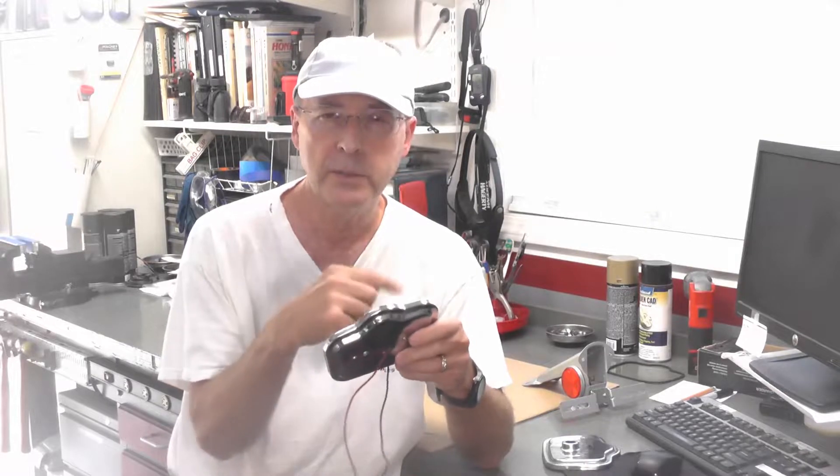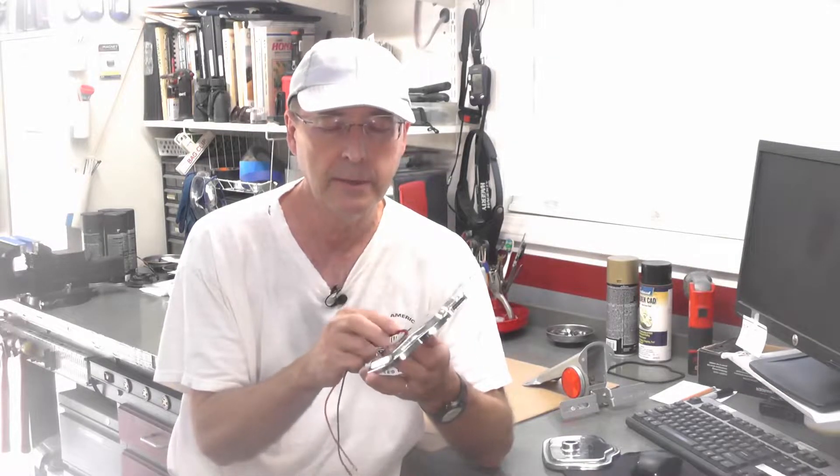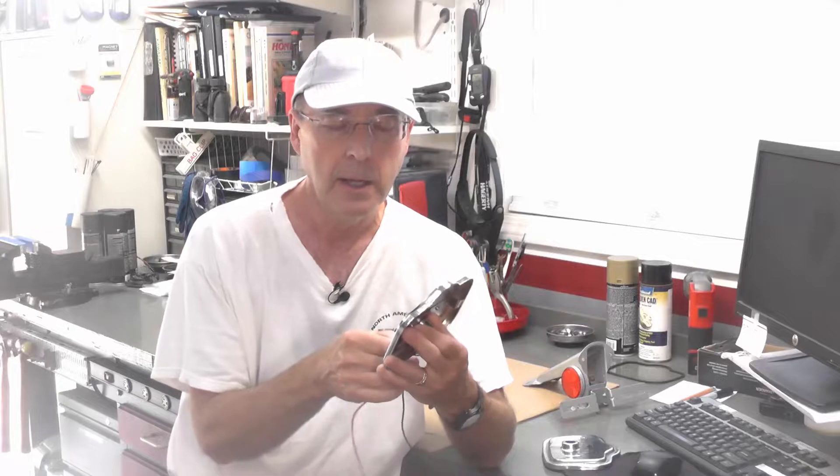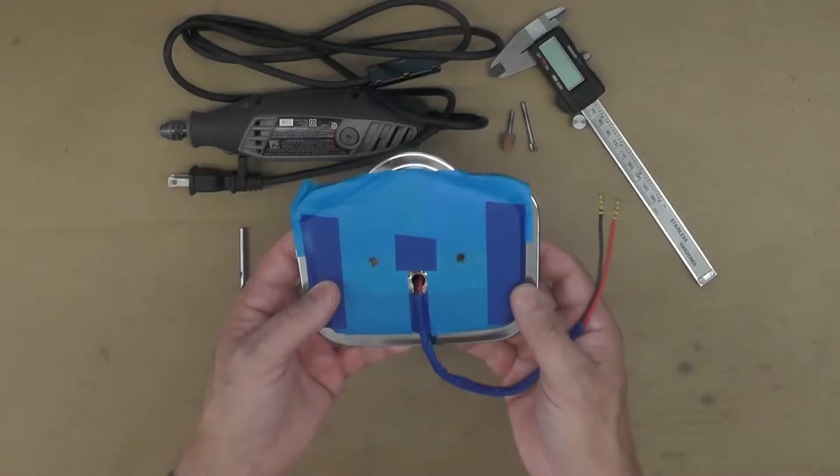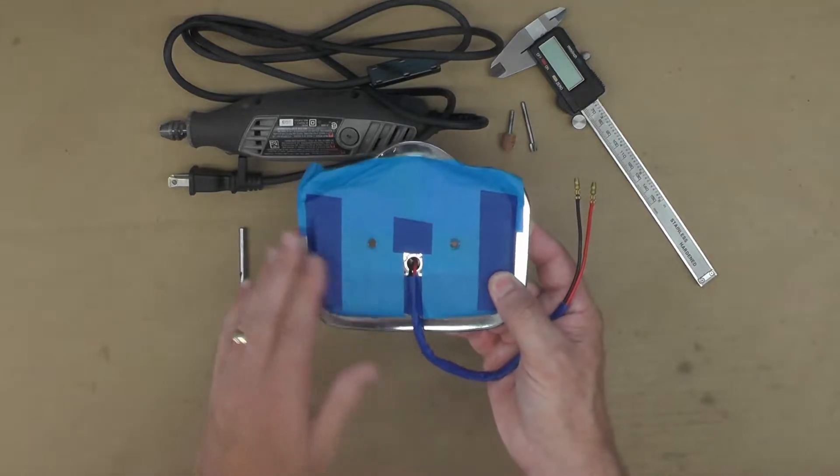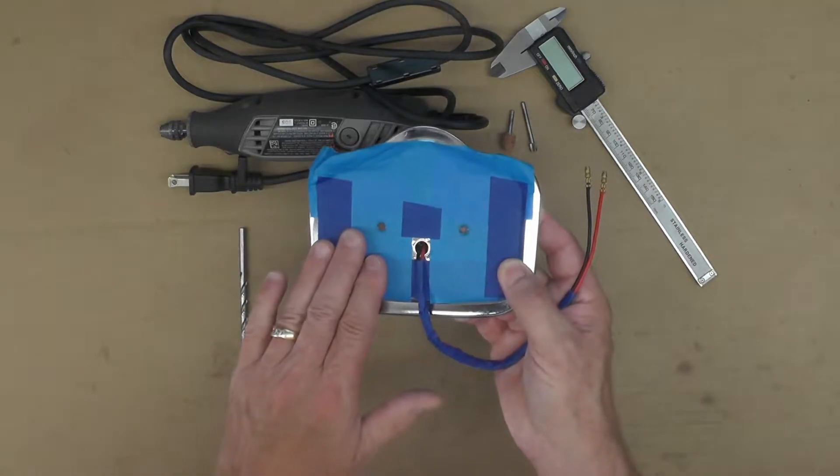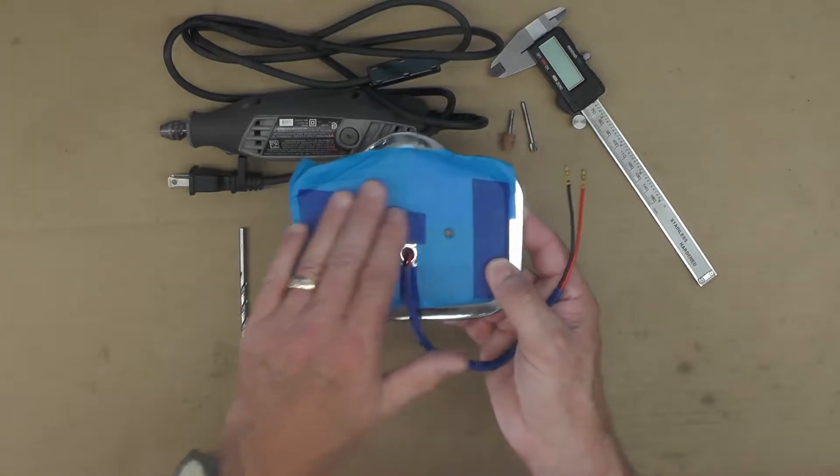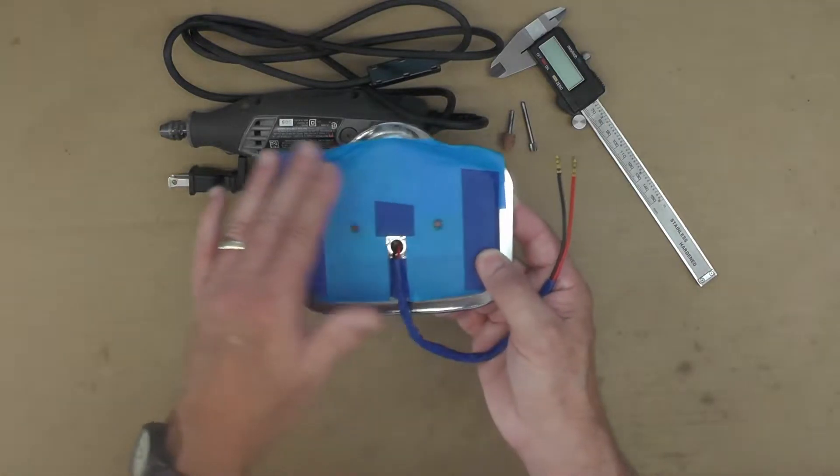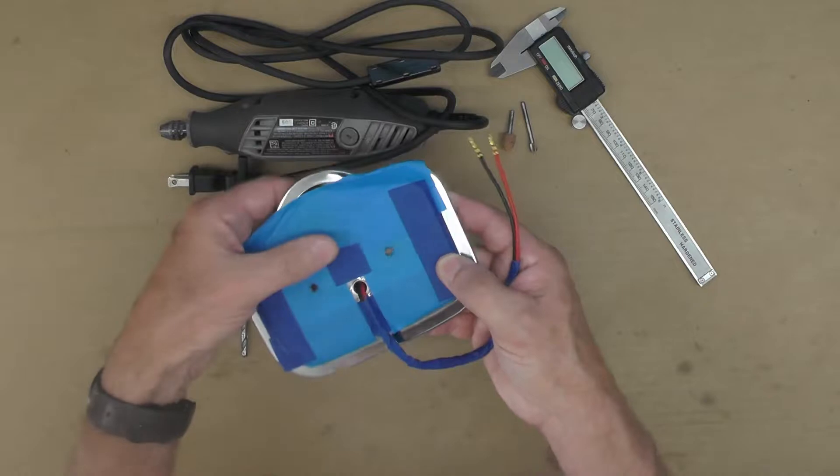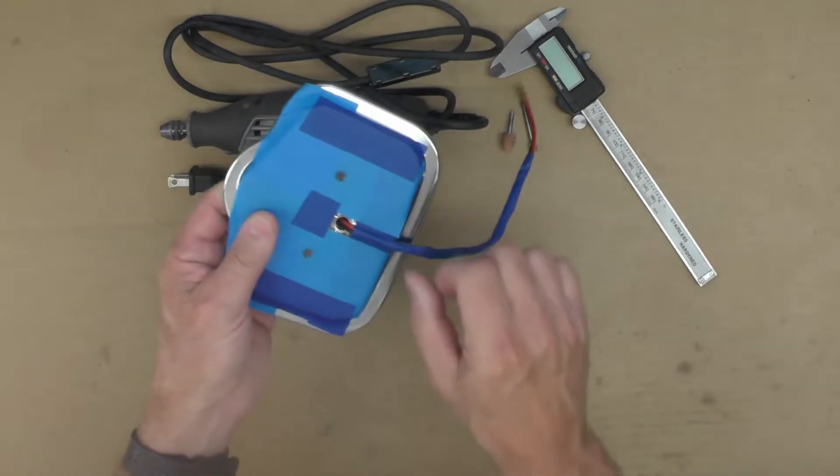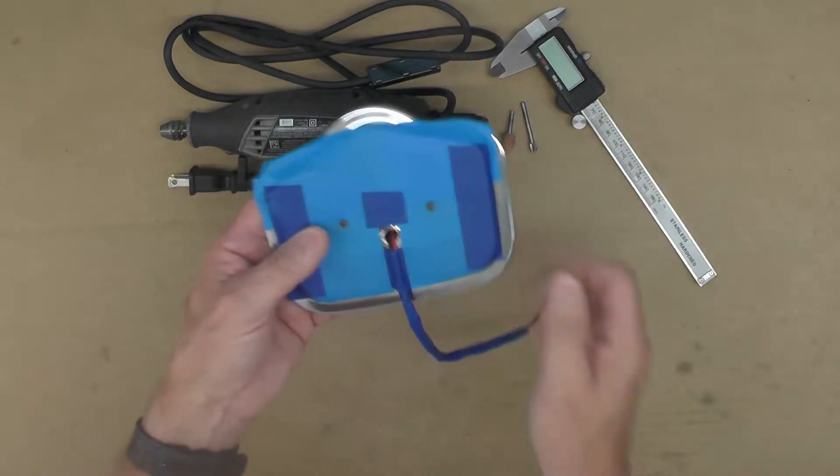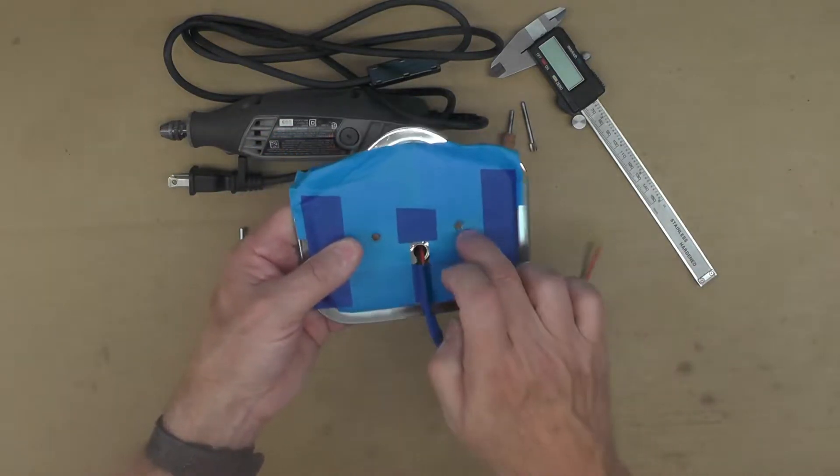So why don't we go ahead and reset up over here a little bit, the camera and equipment. See, I've got the new backer plate all prepared. I've got it masked, and the reason I do that is to avoid damaging the part if I slip with a tool or something goes wrong. I've got this masked up and the pigtail wrapped and taped down and out of the way.